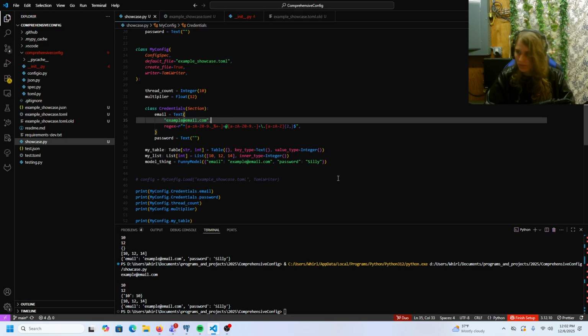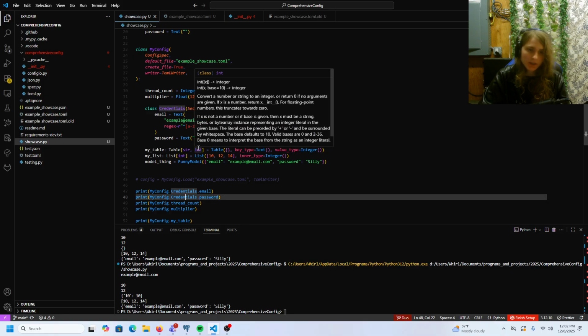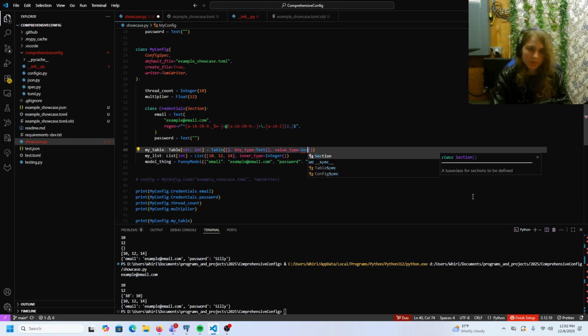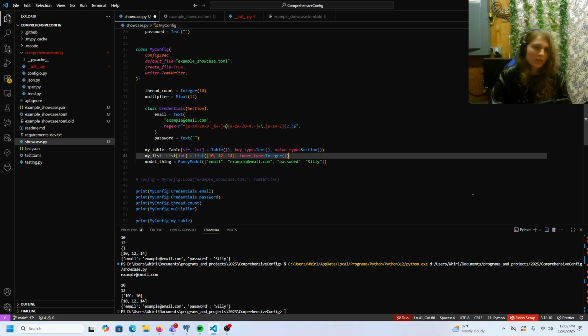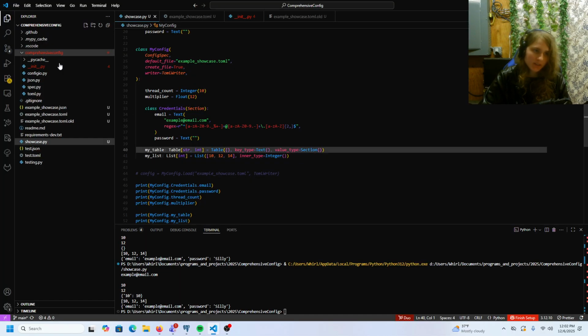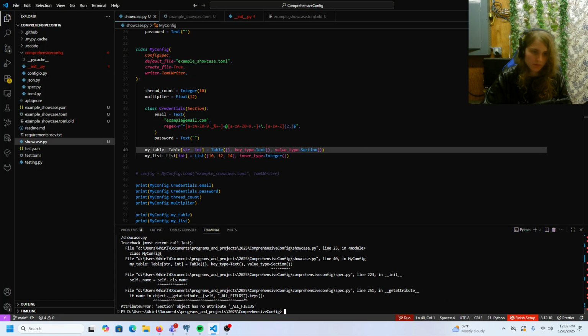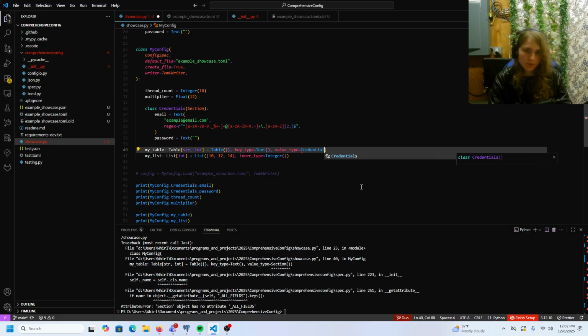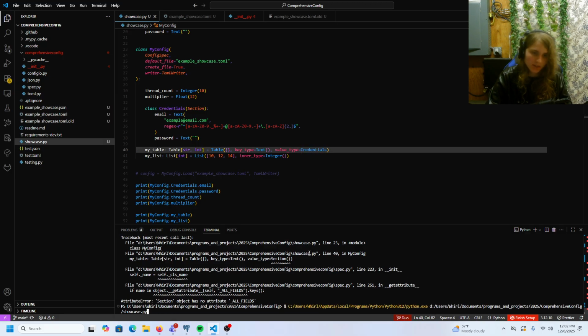Okay. Either way, we're going to do something kind of interesting. We're going to have a table of sections. So we can have our key type be text and have it be a section. And I cannot remember if you can use table specs in here, but I could just be wrong. But we're going to do this, and it has no attribute, all fields. Oh, yeah, you actually have to set it to a specific section. You have to set it to, let's say, credentials. So we want to set it to a credentials section.